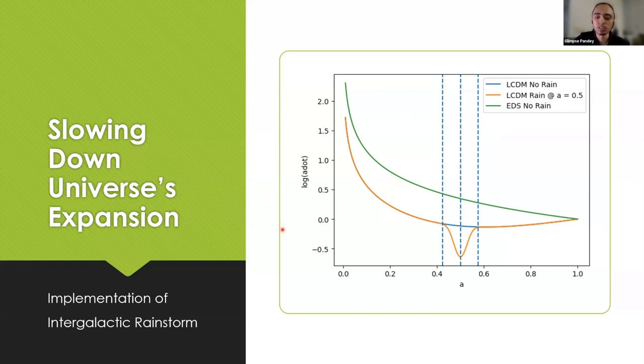The plot is the log rate of change a-dot of expansion factor plotted against the expansion factor. As we can see, there is a dip in the orange curve, which means that we reduce the expansion factor of the universe for a period. The period is roughly not a long period on a cosmological time scale. The age of the universe is approximately 14 billion years; this might be something like a billion years. We implemented a rainstorm by slowing the expansion of the universe instead of introducing new matter. Because we slowed down the expansion of the universe, then the matter can accumulate easier. The orange curve represents one of the rainstorm simulations.